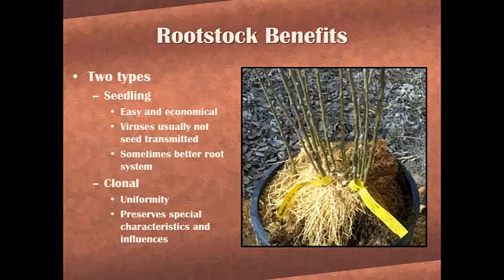Now, the plants pictured here, these are clonally propagated rootstocks that were propagated by mound layering. You can see how close they all are together. They haven't been cut apart yet. And this is how apples are propagated. They use clonal rootstocks for apples usually, and since apples are so hard to root from cuttings, they mound layer them. Then those mound layered plants, the new layers that come off them are the rootstocks that will be used to graft onto.